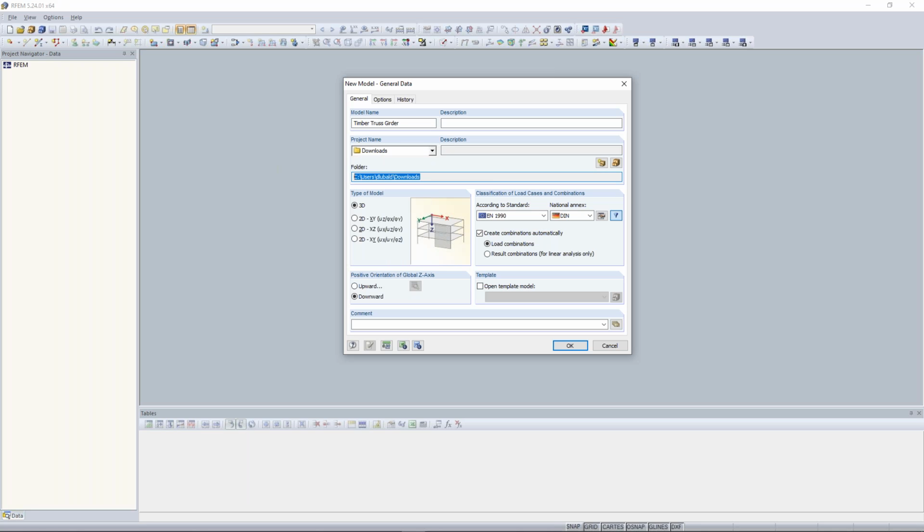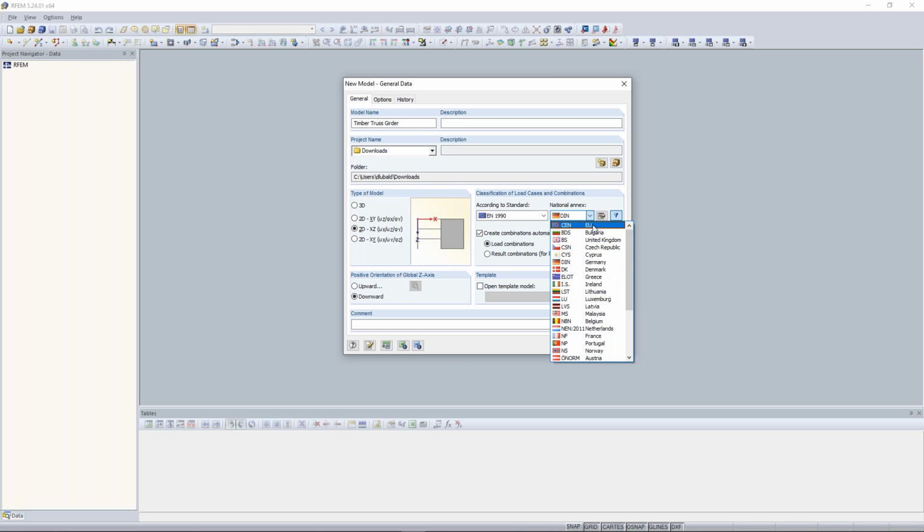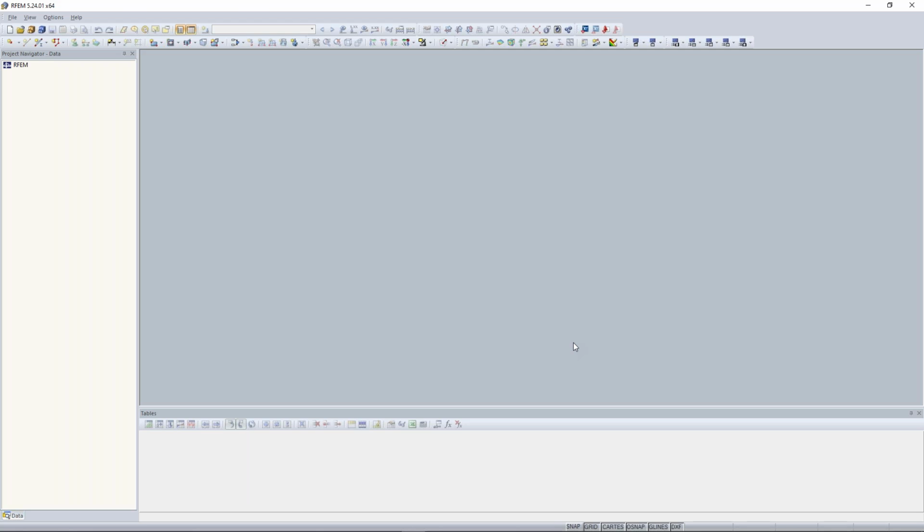I generally choose my download folder, and important: 2D. And I want to create my combinations automatically, but not the German national annex, just the normal Eurocode. The positive orientation of my global z-axis is downwards. After that, I click on OK.